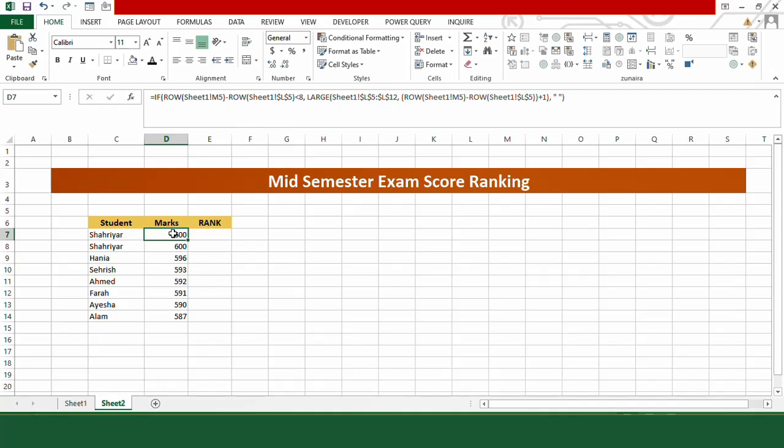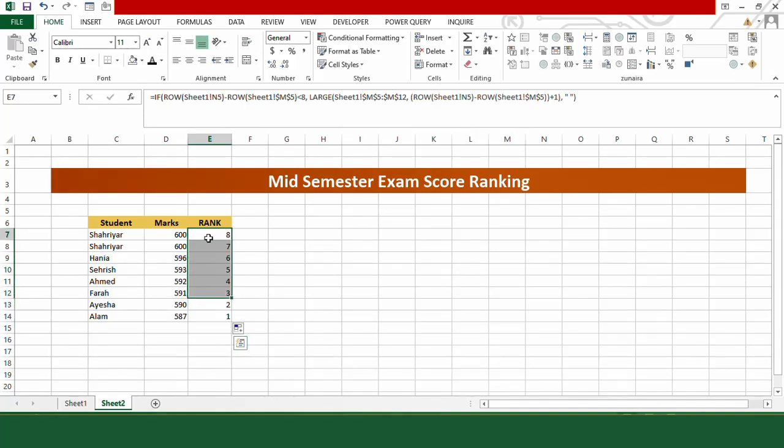So let's just use them in our formula. Copy this formula from here and just paste it here, and now we are supposed to replace this L with M. In a similar way, M. And here you can see we are getting ranks.